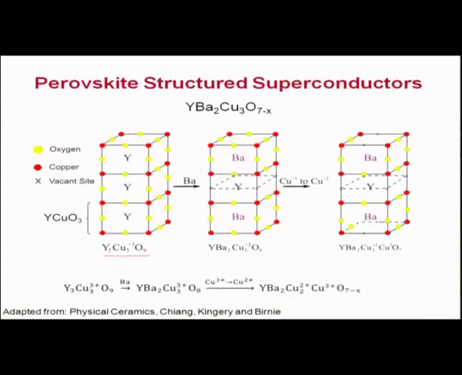So, you can see that Y3Cu3O9 is YCuO3 3 times, right. So, you have 3 unit cells stacked on top of each other, which are perovskite in nature. The way it is made superconducting is by first doping it with barium. What barium does is that barium replaces 2 of the yttrium ions, one in the bottom unit cell, another in the top unit cell. So, this leads to YBa2Cu3. This is Cu3+, by the way, not Cu2+.